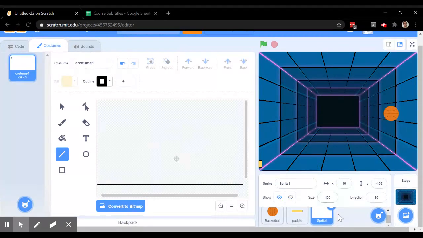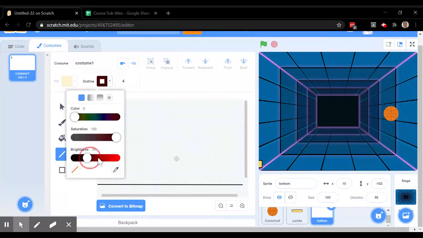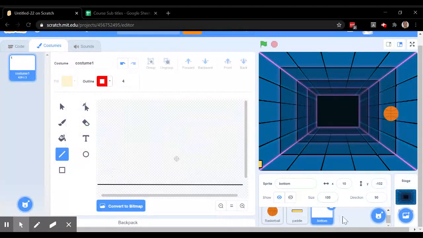what's going to happen is that whenever the ball is touching the bottom, we're going to flip to game over. So you can see that I just added a sprite. I named it bottom. I put it right here on the very bottom. You can barely see it. Maybe I'll make it red just so you guys can see it better. Yours probably shouldn't be red. But down here at the bottom, there is a red bar. Great.